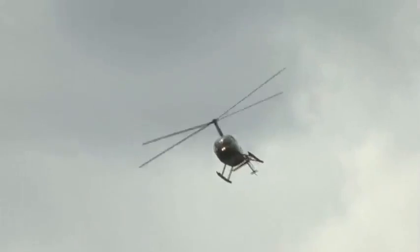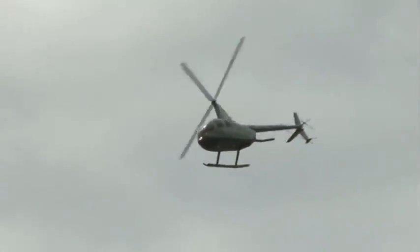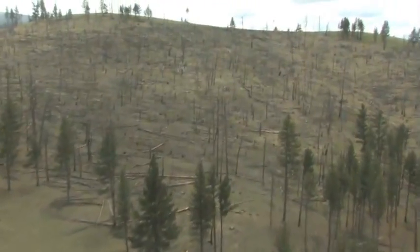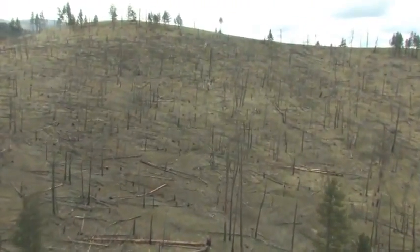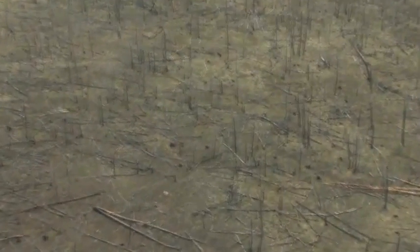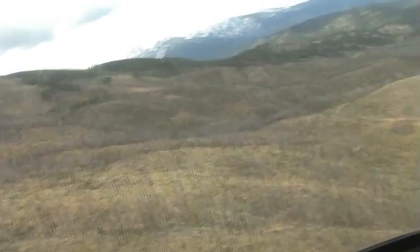So if I turn around here, you'll get a look at the difference between the Forest Service and the private ground that was managed. This is Forest Service ground right straight ahead of us, and there's a fence right there that separates it. All this fuel on the ground here, this has never been managed. If they had done the same prescription as done on the private ground, you would have the same results as what's on the private ground. We've got hundreds of thousands of acres, just like what we're looking at here.